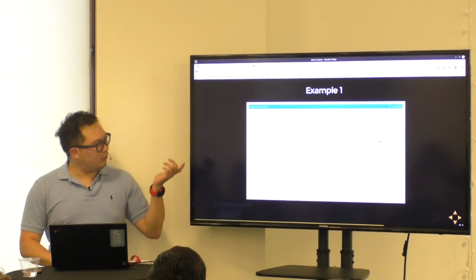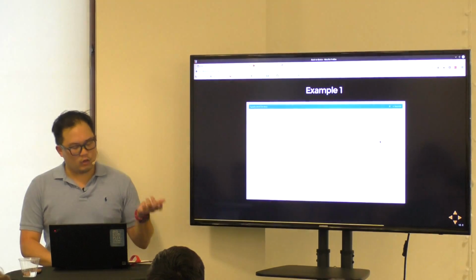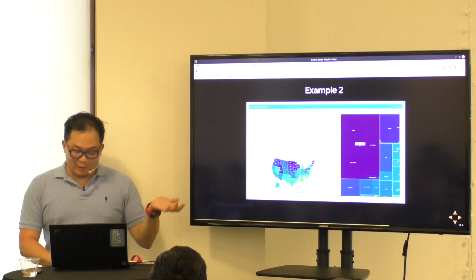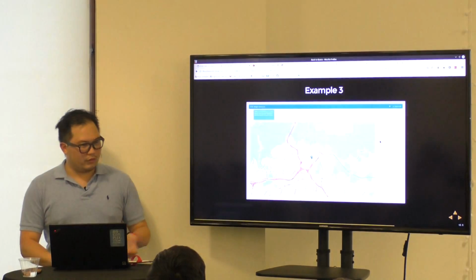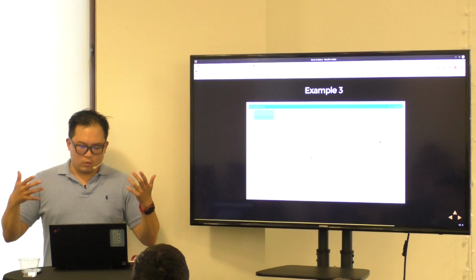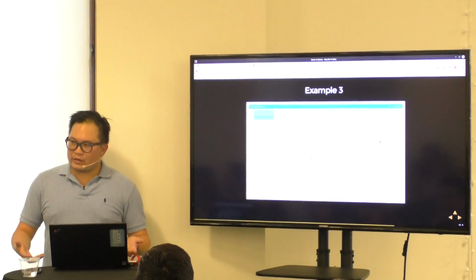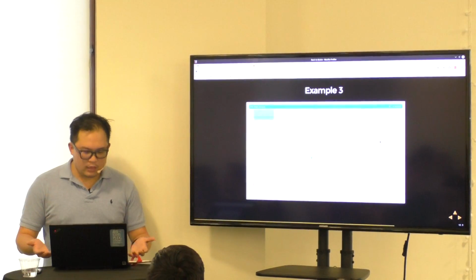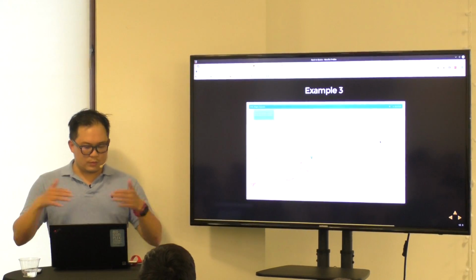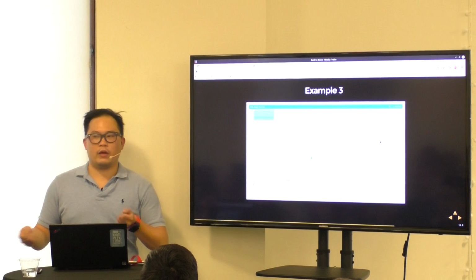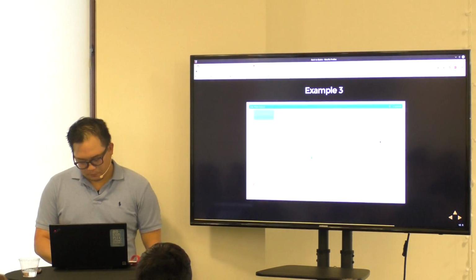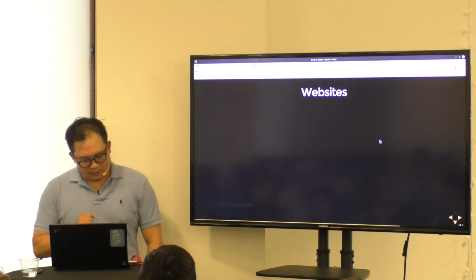So here's one example of what creating a Flex Dashboard looks like. Here's another one, and then here's another one. So it takes up the entire screen. If it's one simple story that you're trying to convey, Flex Dashboard is a relatively easy way to specify how to lay out the screen without writing all of the weird Shiny code to set up the UI stuff.